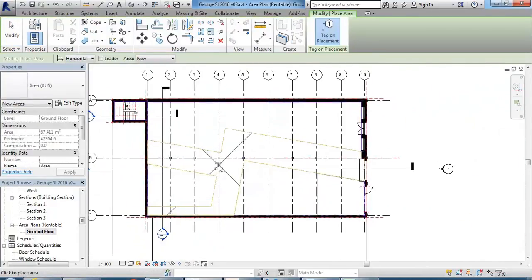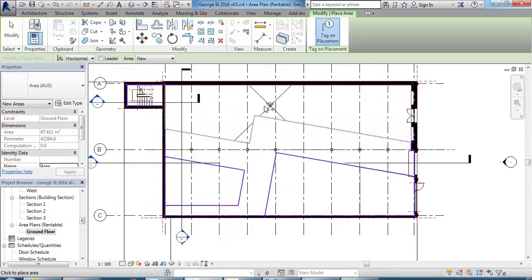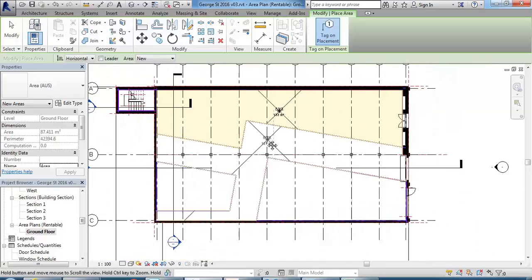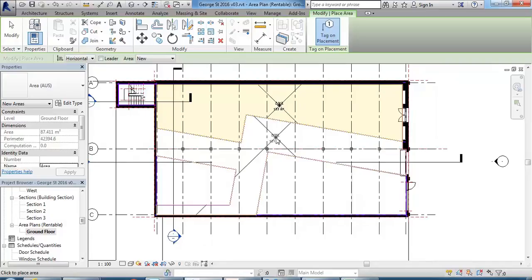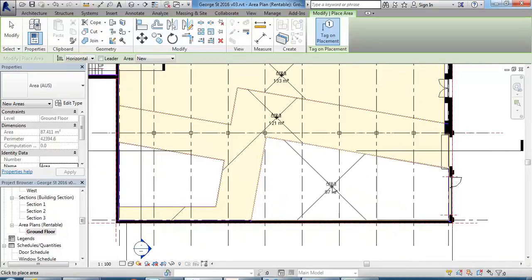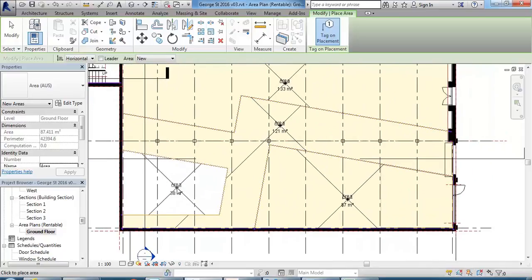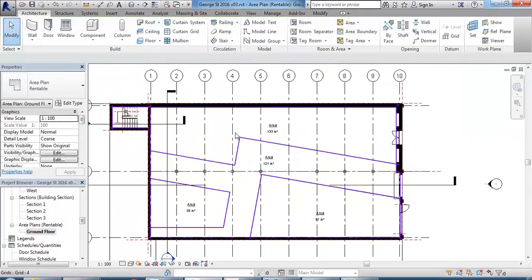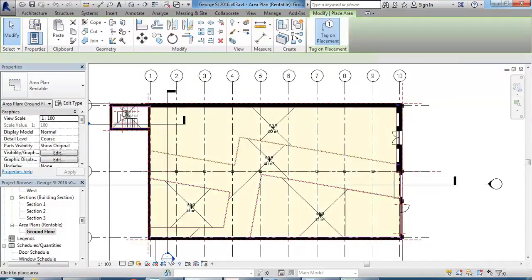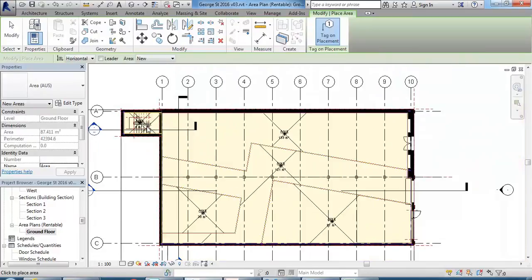There we go. Okay, so you can see when it's working, it will fit these areas into the boundaries, and straight away I can see the area calculations. And so here, that area is obviously 133 square metres. This will be my hallway, that's 121. Then I've got another one over here that is the other tenancy area, and this might be my cafe or something. And actually, while I'm at it, I'll put in another area for the fire stair. Why not?